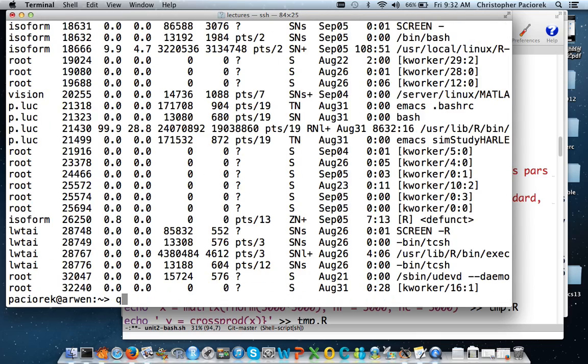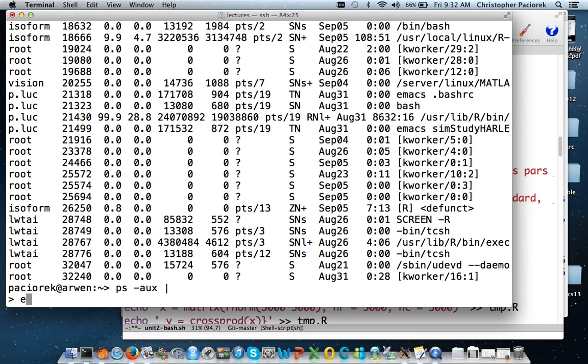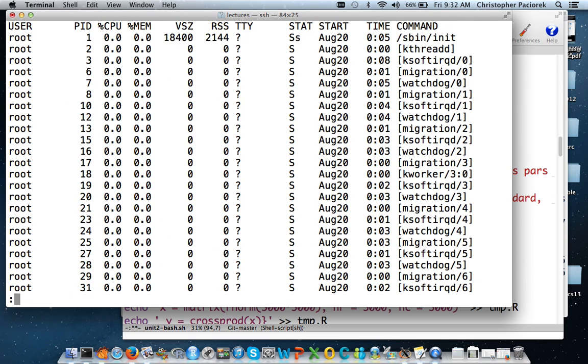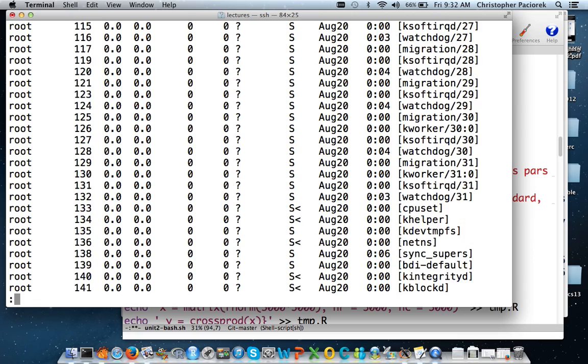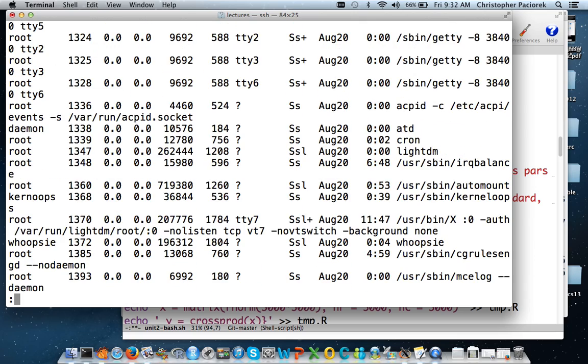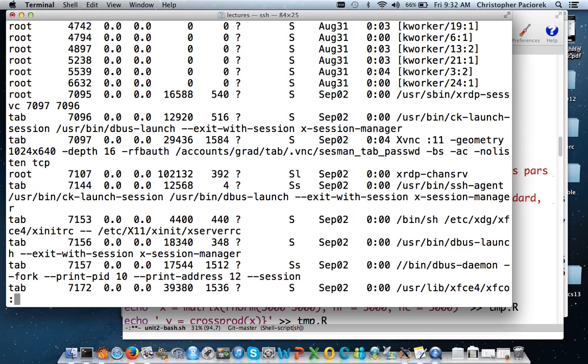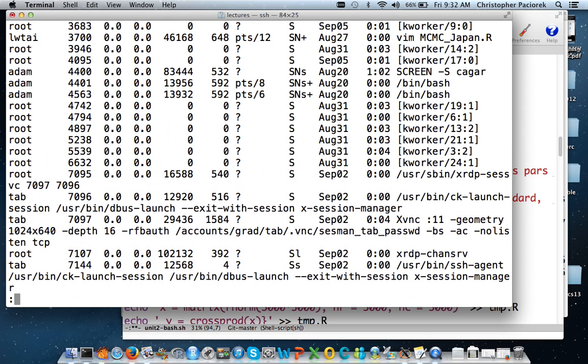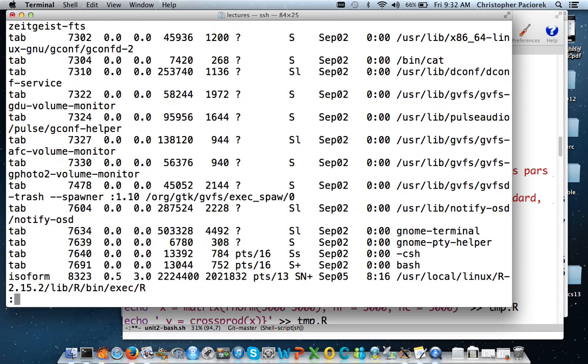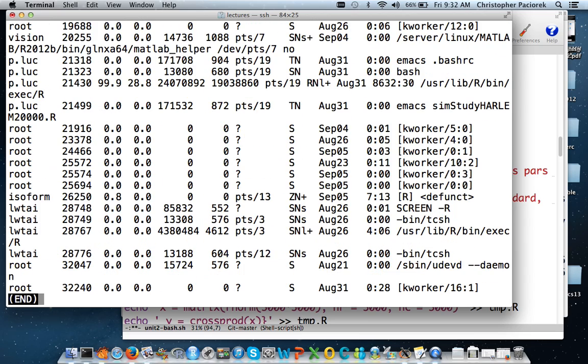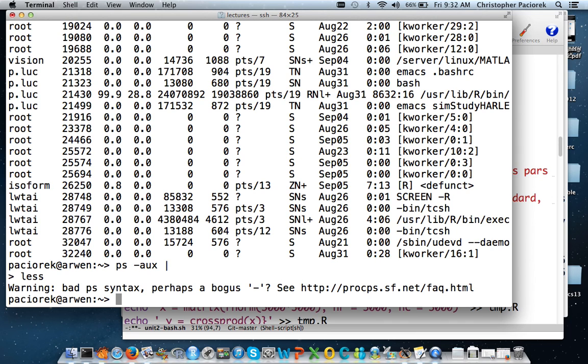So again, I could do that with less. Oops, this shows that Unix is waiting for some more stuff. Okay, so this just shows the top, which is just showing a bunch of system stuff. If I start paging down, I could start to see if there's anything more interesting than just system stuff. It looks like one of the grad students, Adam, has a few things running, about 6 or 8 lines down there, and we can get a sense for what's going on. For some reason it didn't like my syntax. I'm not quite sure why.